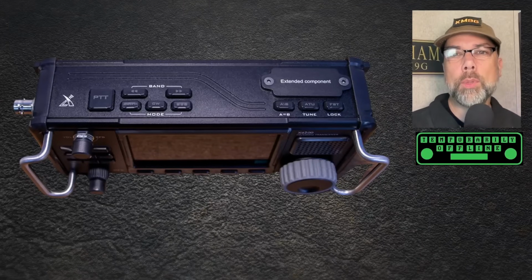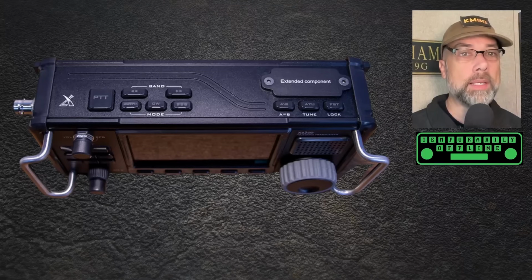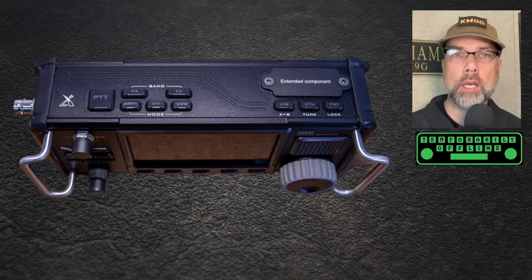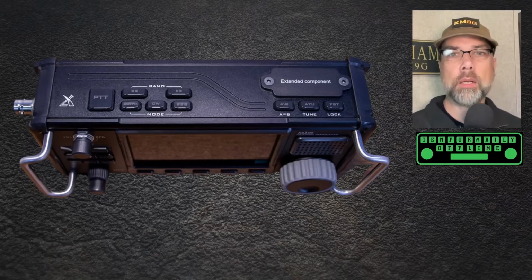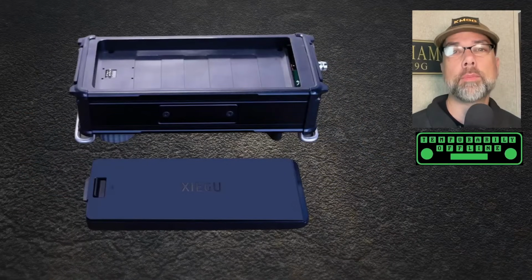The other buttons on top, you are missing a couple, but I don't think you're going to miss them too much. You can see it still does have the built-in tuner. It has a PTT button, so you can still use this thing in walkie-talkie mode if you want. I have no idea whether the internal screen rotates or not, but once you have that thing up in front of you, you can't read the screen anyway. It's too close. So get it tuned into frequency, hit that lock button, and then start PTTing and having some fun with your handheld radio. That's pretty cool.